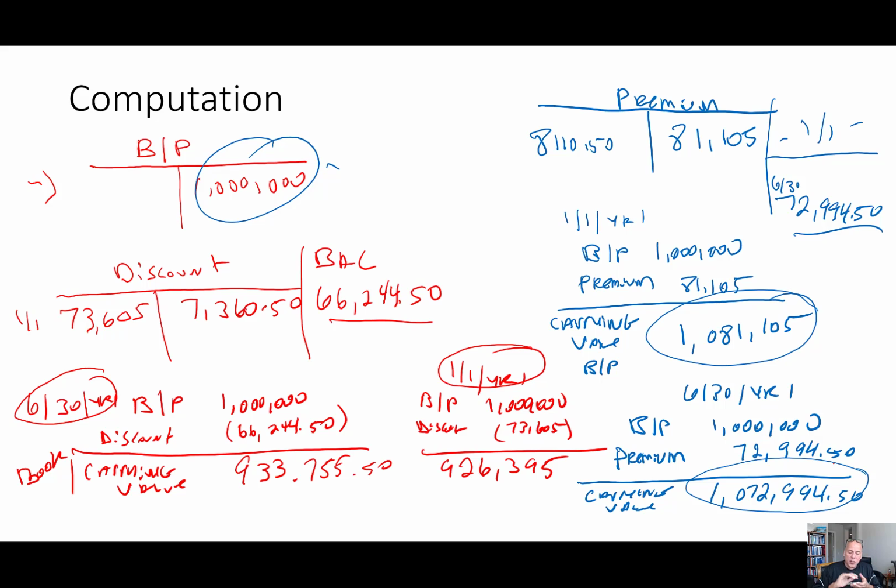So for my premium bond, what happens? The interest expense is less than the cash interest, and the carrying value from period to period as I amortize the premium is less. So things are going downward, right? As opposed to the discount, where the carrying value came up and the interest was more than the cash interest.